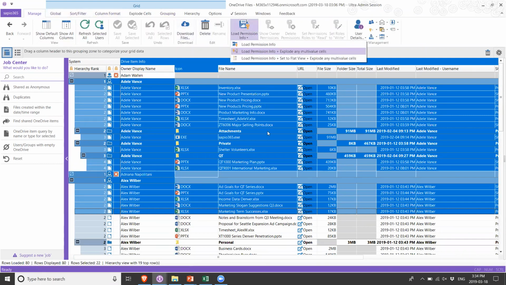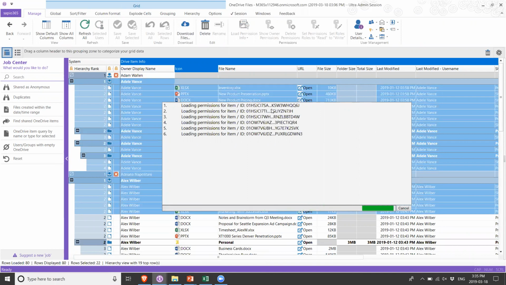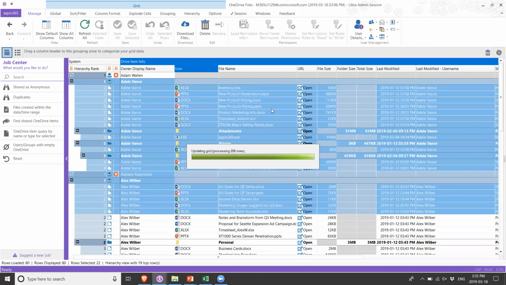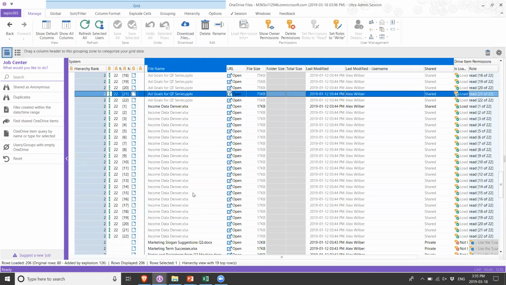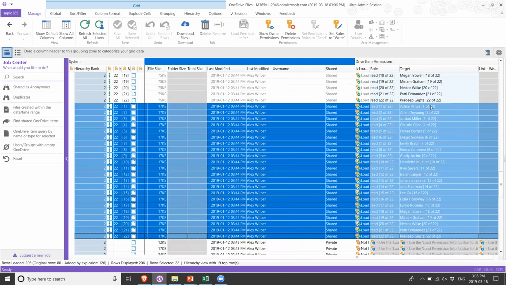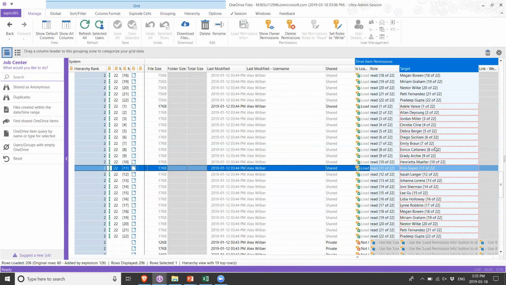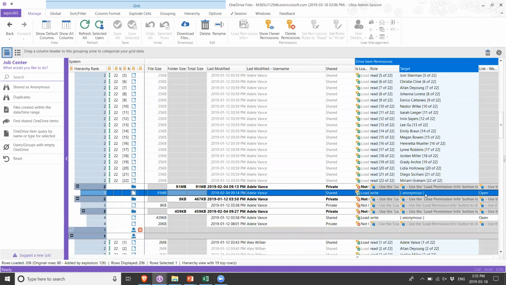Now, what this will do is it will go through the files, locate the ones that are actually being shared, and it will not only tell me that those files were being shared, but also will get the information who those files were shared with. For example, the Denver income data has been shared with 22 internal users, and we can even see the usernames directly here. If we go up a little bit, we can even see that some of these files were shared with the outside using anonymous links, right?